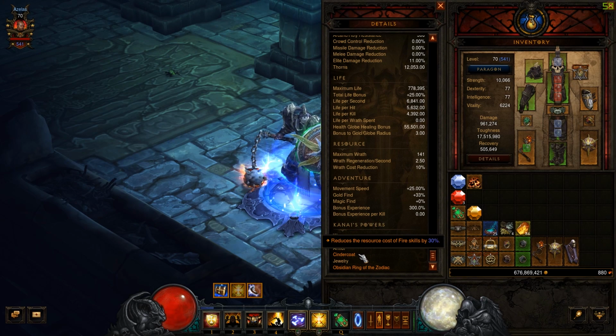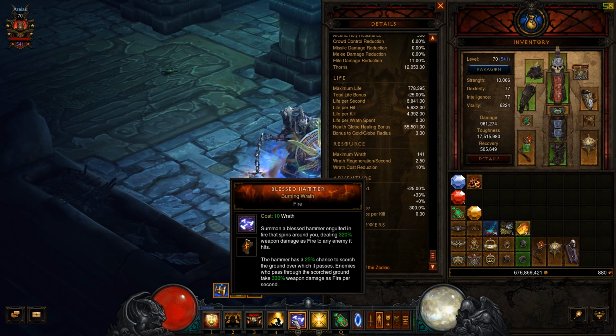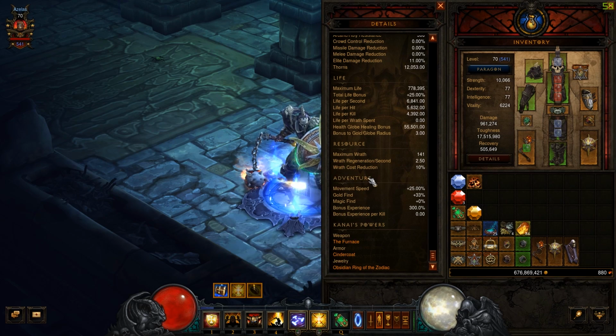The Cinder Coat has actually remained here in this build. The reduced resource cost with the Burning Wrath for the Blessed Hammers is really a must-have, I would think, for anybody that wants to run a fire version of Blessed Hammers.